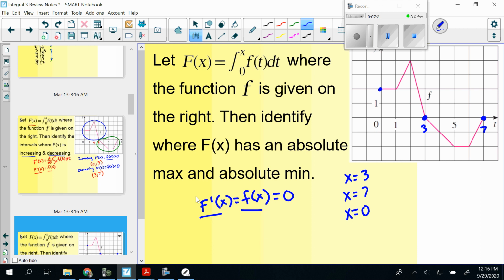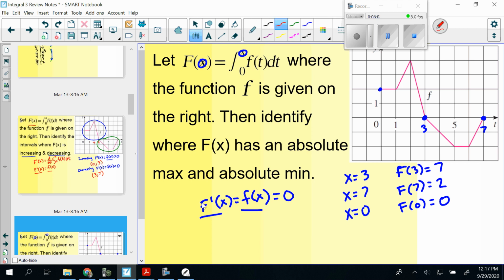So then to figure out which one's the max and min, figure out the y values that go with that. What is f of 3 going to be equal to, what is f of 7 going to be equal to, what is f of 0 going to be equal to, and whatever the highest and lowest one, that would be our absolute max and min. We've found these values previously. Our f of 7 came out to be 2. Our f of 3 came out to be 7. F of 0, I think, was the only one maybe we didn't do. But if we have an integral from 0 to 0, that's accumulating 0 area. So that would be 0.